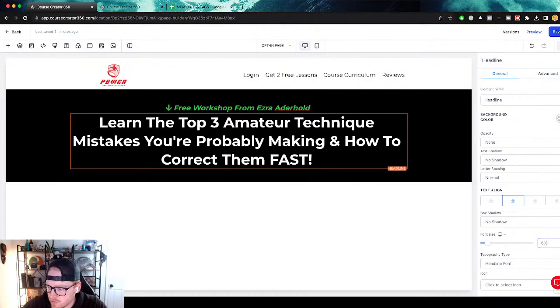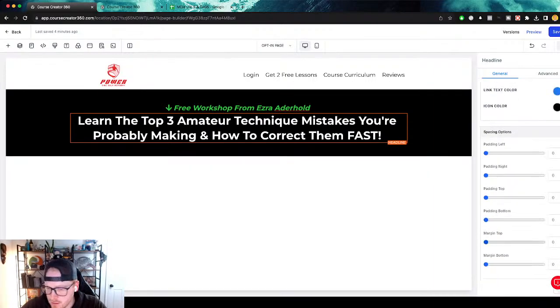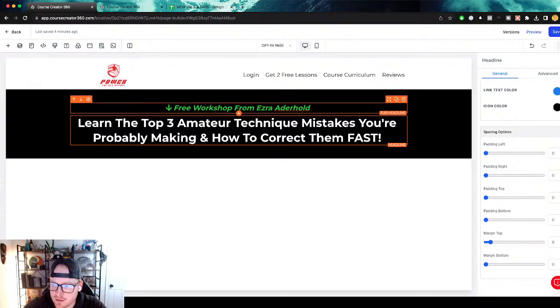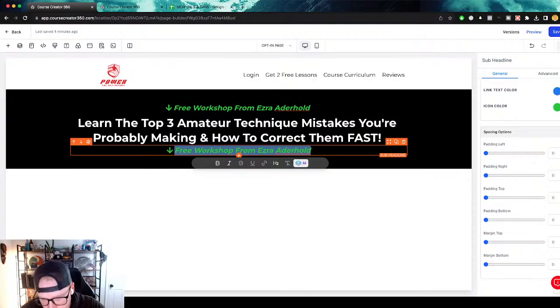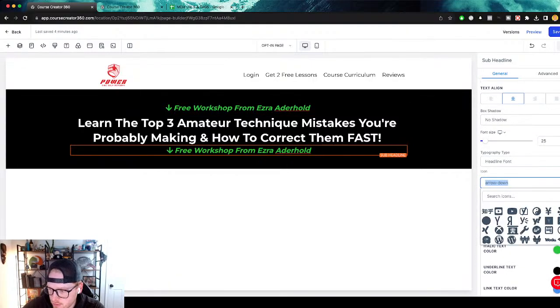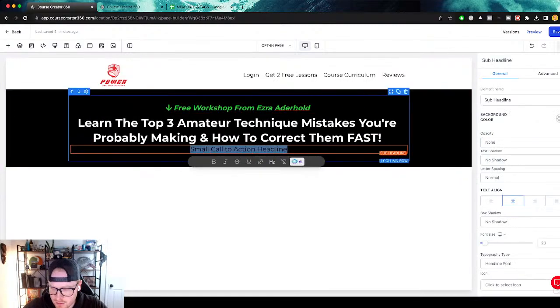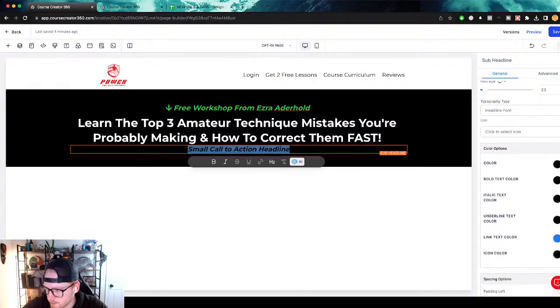Let's see what that 50 font looks like, that's too big. Let's try 40. Give a little bit of margin on the top. Cool. And then what I think I might do is something that's going to cause some more curiosity. So let me grab another subheadline. Make it italic and bold.